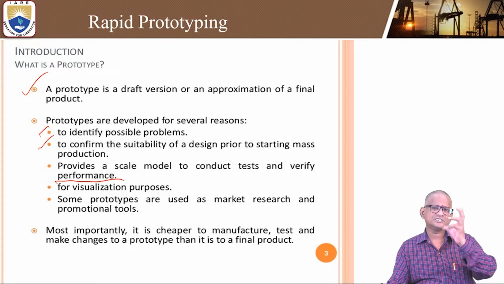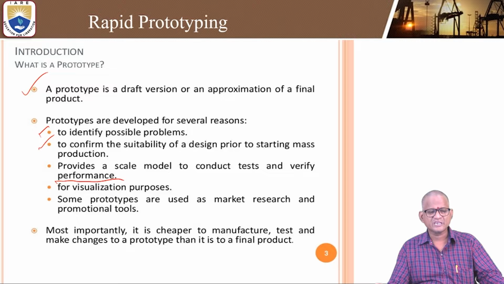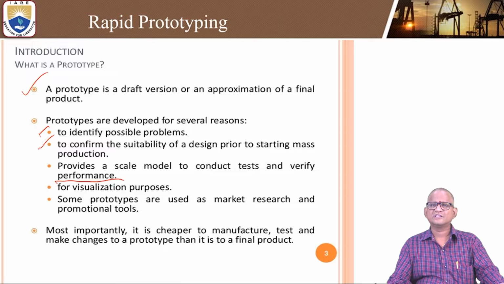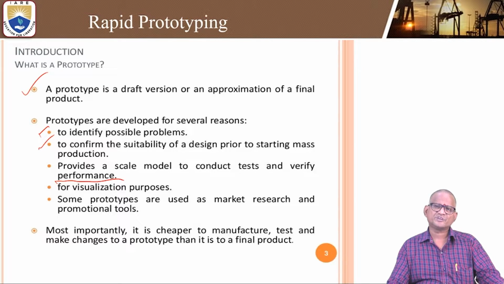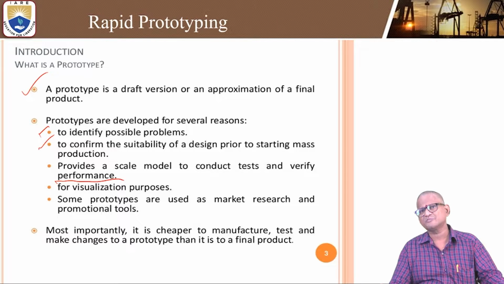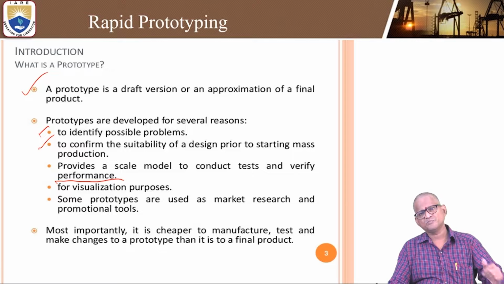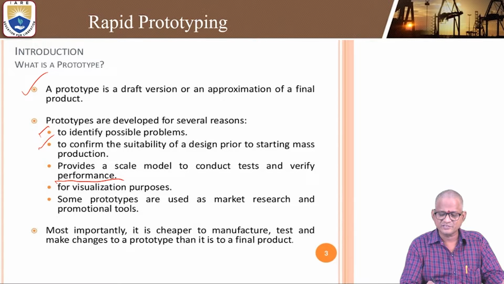Even for visualization purposes, you should do some rapid prototyping. When you speak about robots nowadays, initially they put in some prototype models before the real human being. But there are some drawbacks also, which can be eliminated by doing all these prototype things. And some prototypes are used in market research and as promotional tools also. This is what market tools and promotional tools are.